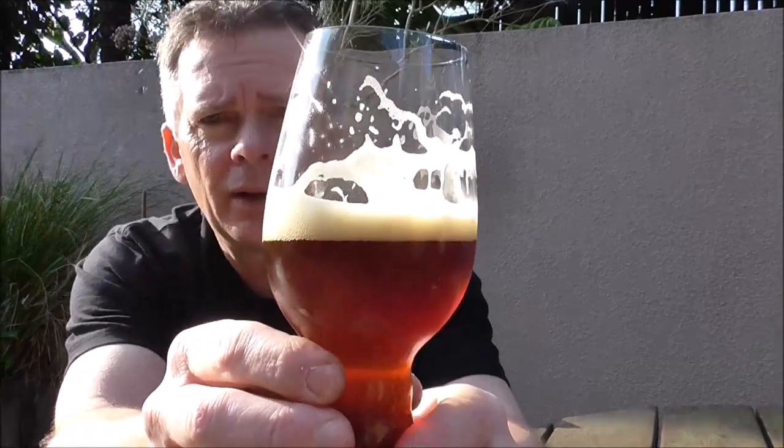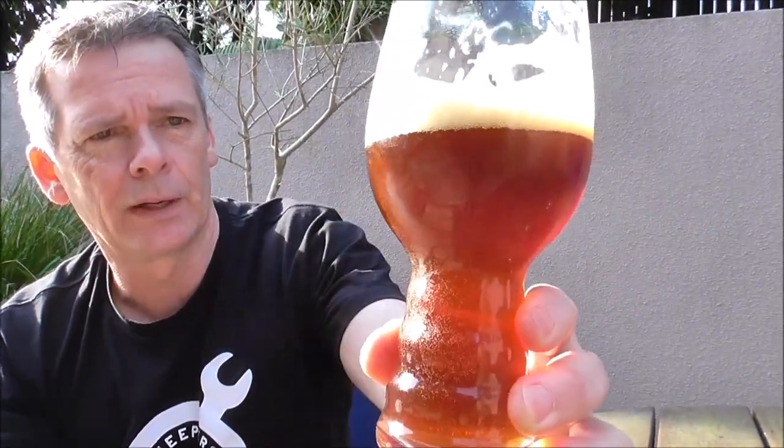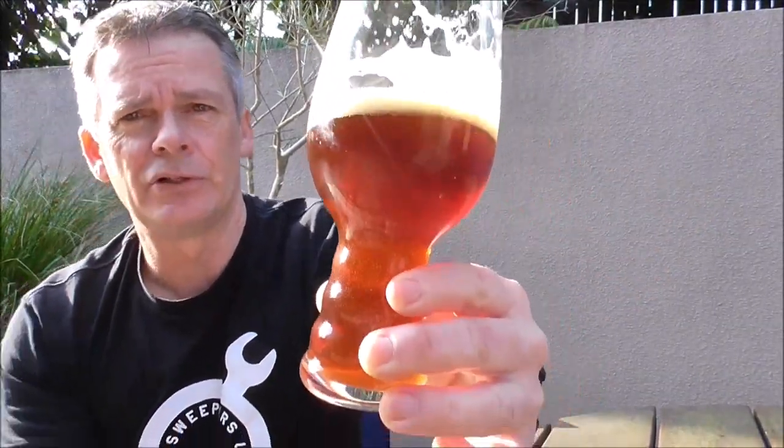Oh, we get a nice toasted aroma coming off the top as well. No, I'm very, very happy with that. So if you're looking to do a red IPA or a red ale, more than happy to send you the recipe. What I really like about red IPAs, don't get me wrong, I like pale ales and IPAs, but with red IPAs you just get a lot more from the malts along with the hops as well.